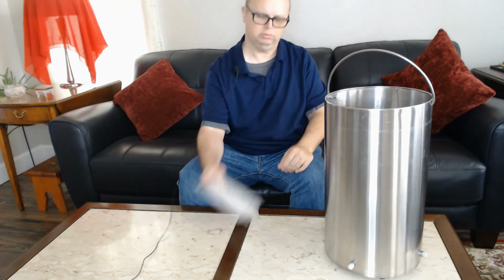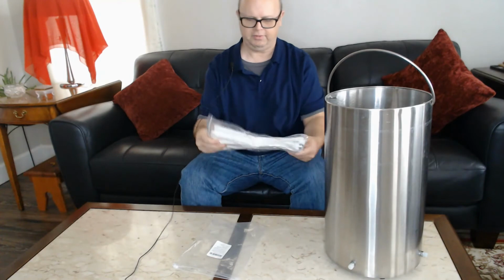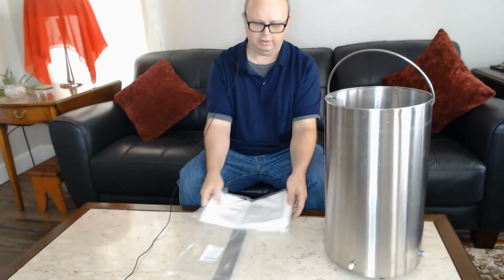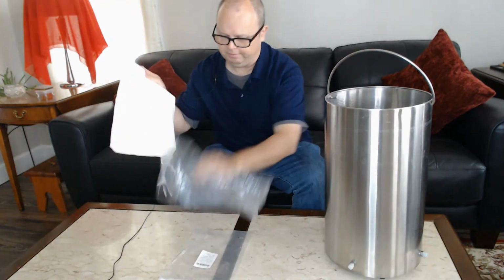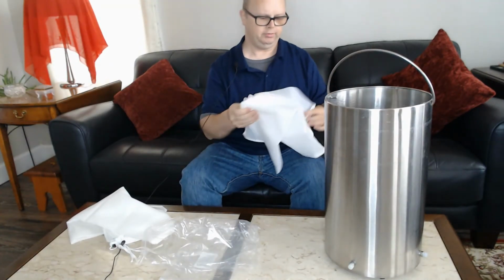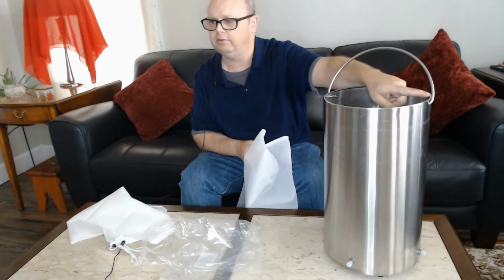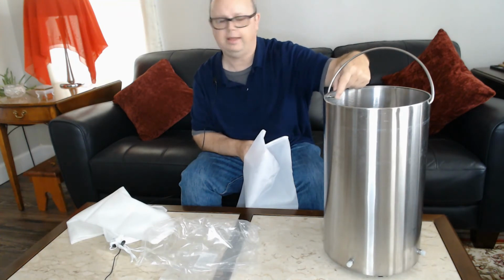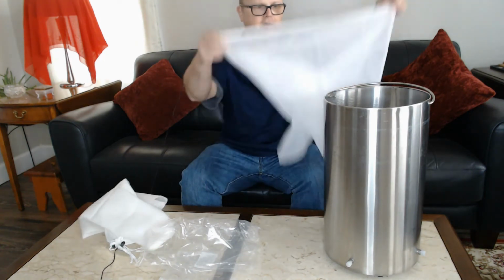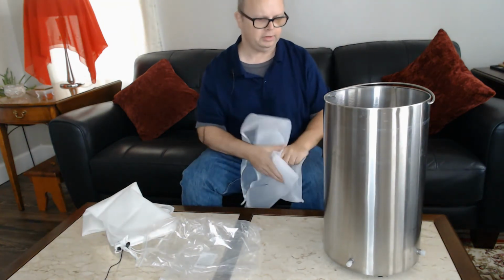So what I like to do is use a brew in the bag. So this is brand new. I just bought it. And in fact, I tend to have to buy these bags every now and then because they do wear out. One of the problems I have with them, there are several in here by the way, is that this particular cylinder with the handle, you can see it right there, has these little things that pop out. So sometimes when I'm stirring it or whatever, it'll catch on that and it'll tear the bag. So you have to be careful with it.